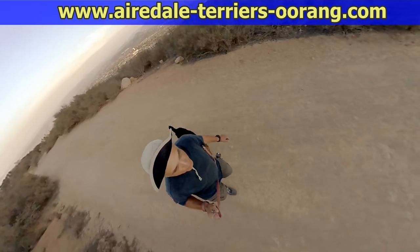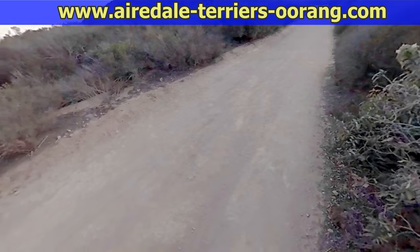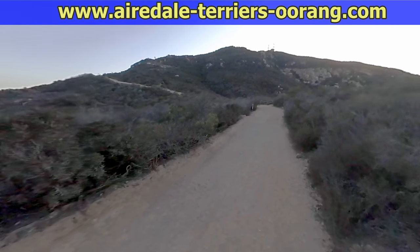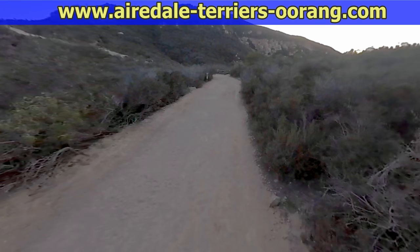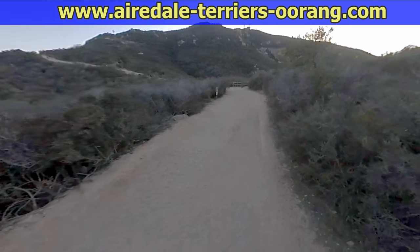We're coming next to one of the first of two wood fences. And this is the beginning of the end of the second third. And that incline, you see people going up there. That's the last of it. When you get to the top, it's another wooden fence, and that's the end of the second third, beginning of the last third.